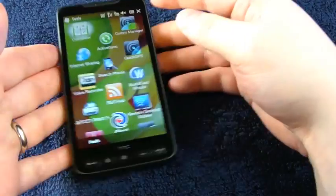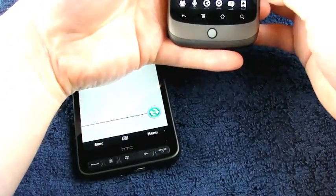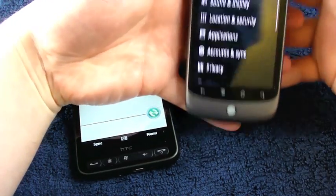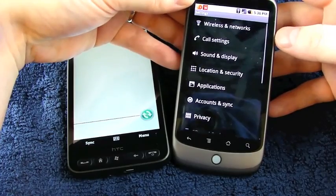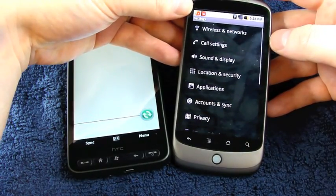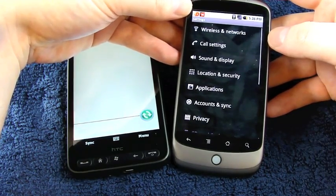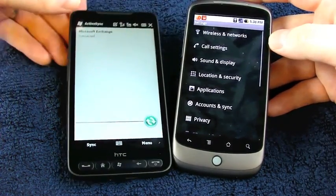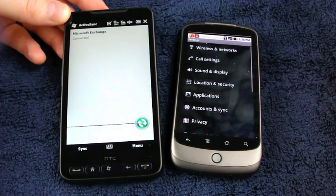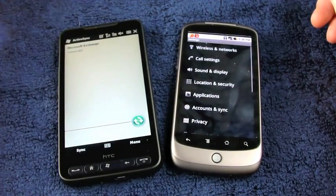That's a lot of preference. For me, Android makes everything as simple and intuitive as possible — and I know not everybody feels that way — but the settings sit right where I think they're going to, and I'm not presented with settings so advanced that they get in the way of me doing simple things, although I can dig deeper and change more advanced settings. That's just my personal overall impression of the two operating systems and the main reason I find Windows Mobile unappealing.